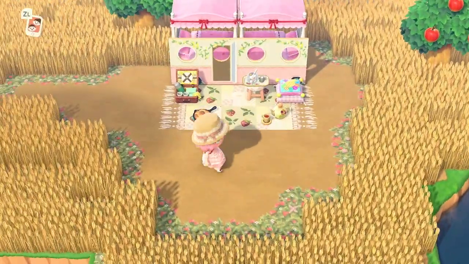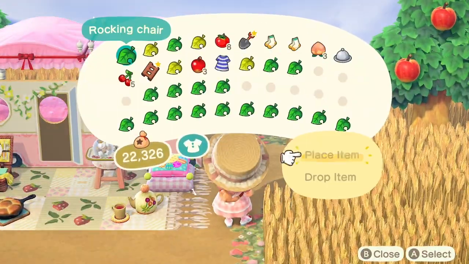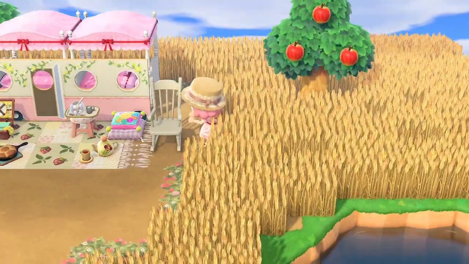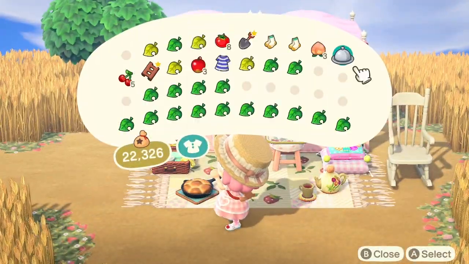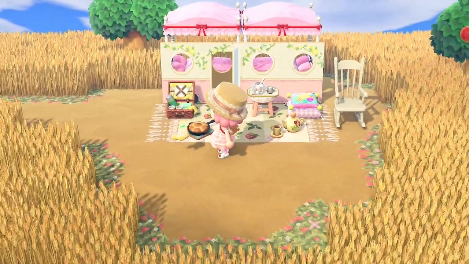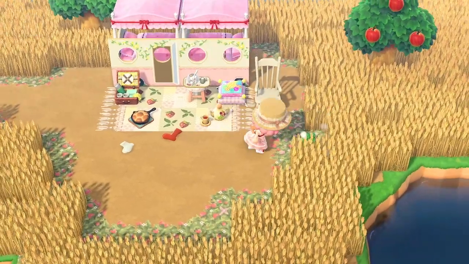Yeah, I kind of want to fill. Well, let me see. I think I still had some more items to place. Okay, yeah, I got this cute little rocking chair I could put down. Love it. And then I also got some socks to drop down. Love us a dropped sock.